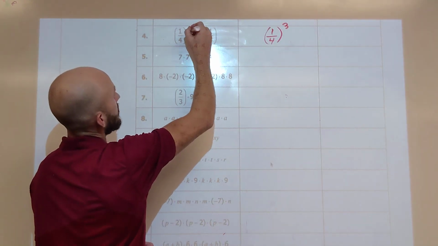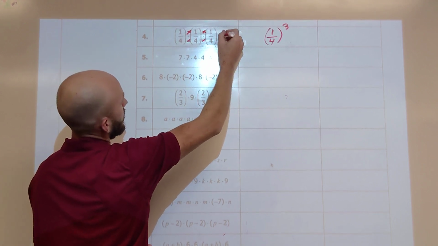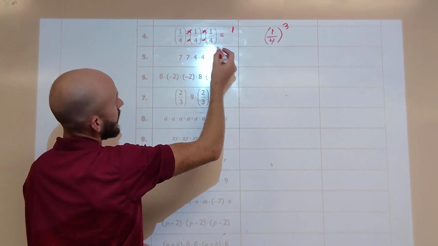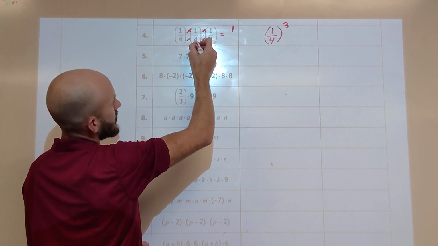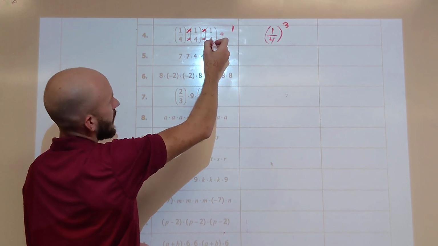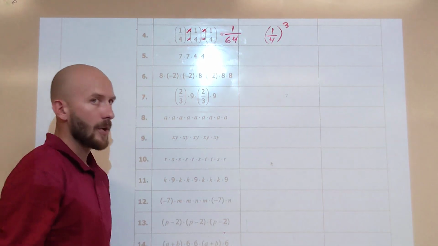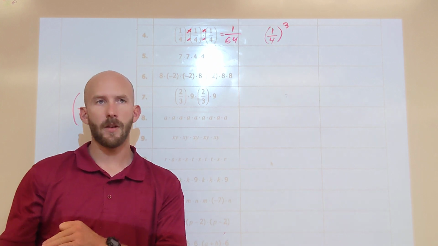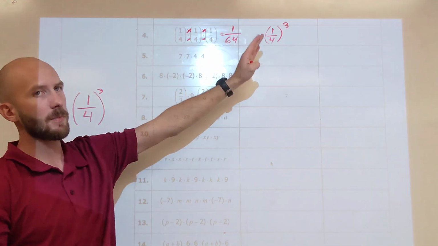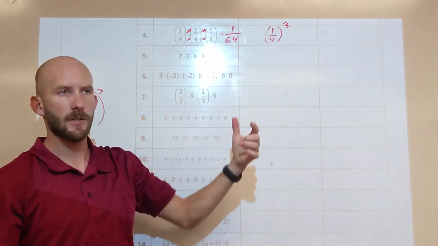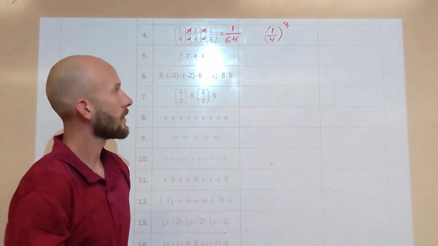So think about it like this. What's 1 times 1 times 1? Just 1. And then what's 4 times 4 times 4? 4 times 4 is 16. 16 times 4 is actually going to be 64. So again, I'm fine if you use a calculator, but I don't want you to try to type in 1/4 times 1/4 times 1/4. Just use it to multiply straight across. Does that make sense? If you needed to type in 4 times 4 times 4, that's fine.